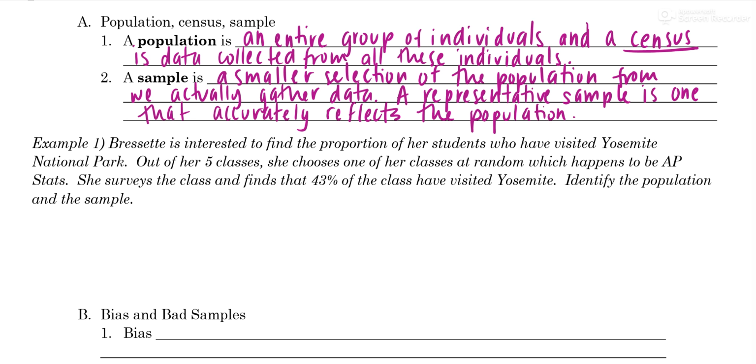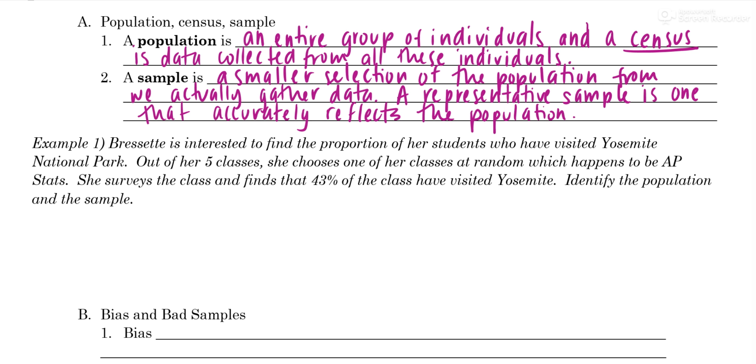But before we get to that, we're going to talk quickly about an example. One of the things you're going to be asked to do on the AP test is to identify a population and a sample. And this is actually a really common question. Oftentimes it comes up as a multiple choice. So here's an example of what that would look like, and feel free to pause this, do the example, and then check your answer in a little bit.